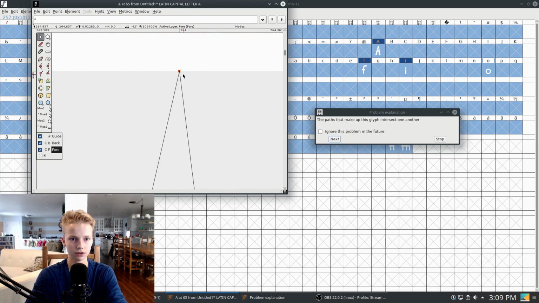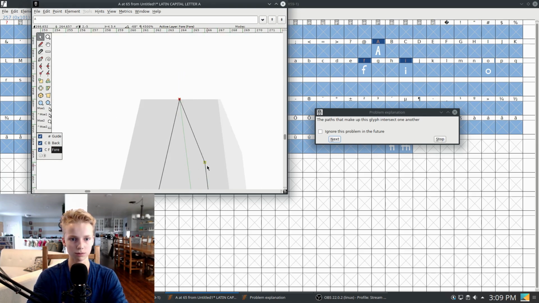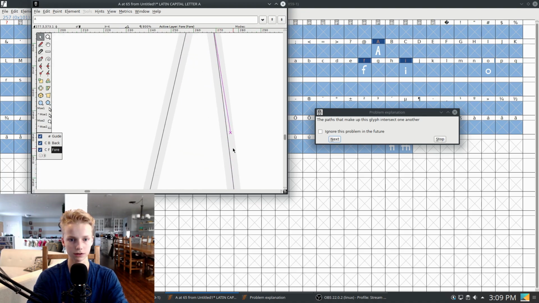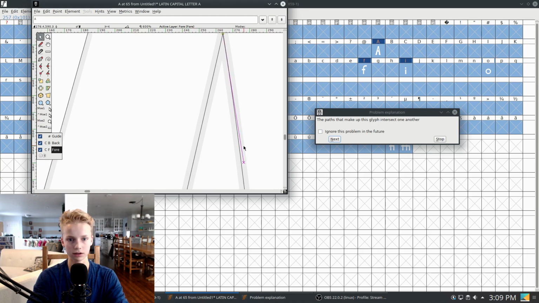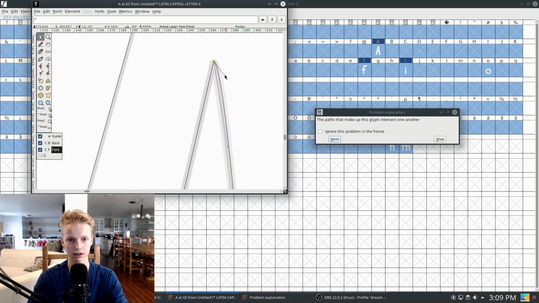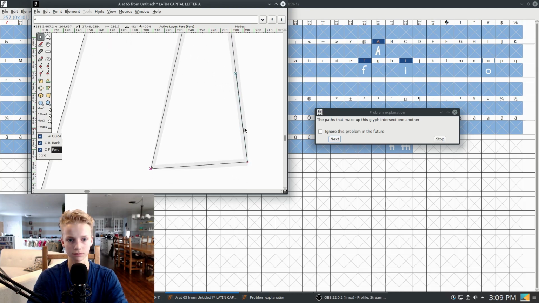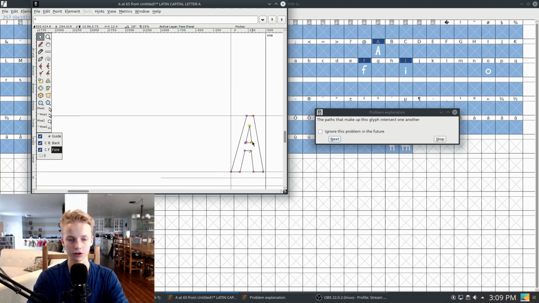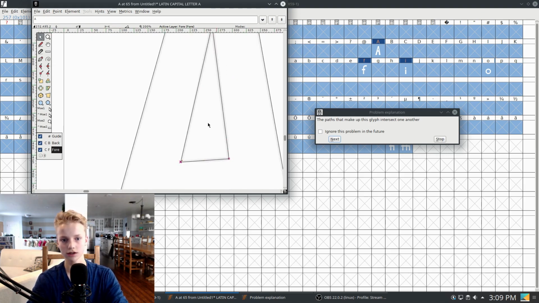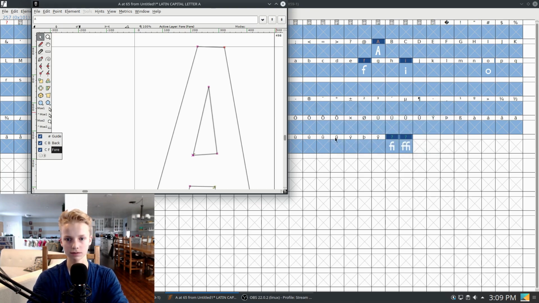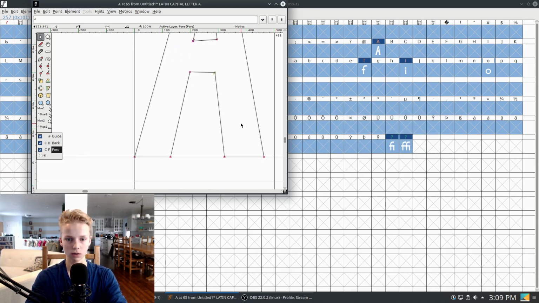If you zoom in, you can actually see that. And I'm gonna select one of those points, and it's right here, and I'm gonna click Merge. And as you can see, it just deleted that, although it added some curve points here, which I don't want in this case, so I'm just going to snap those back to the corners. Figuring out intersections is probably one of the hardest parts of exporting because it causes the most issues. All right, now that that's fixed, we'll just go ahead and click Next. And it looks like that was the only error in this font.